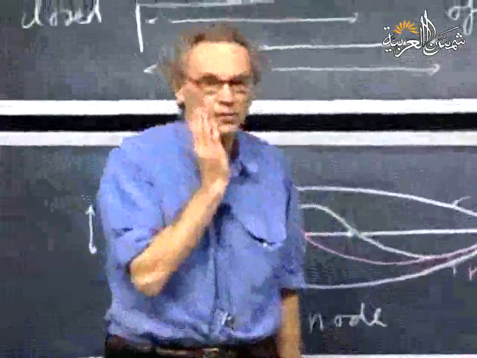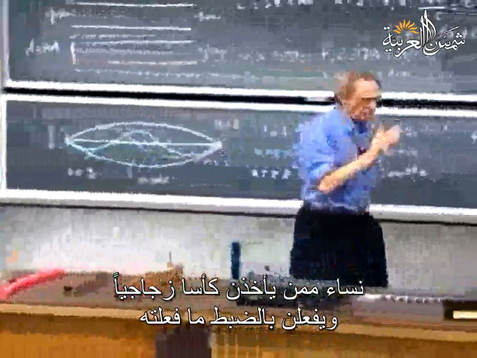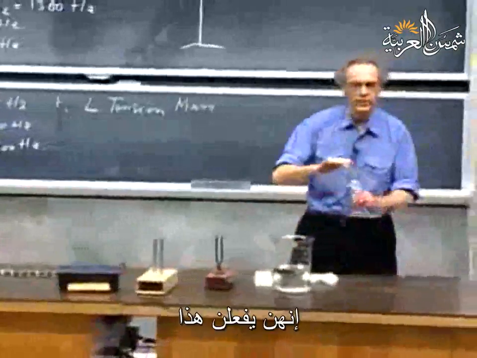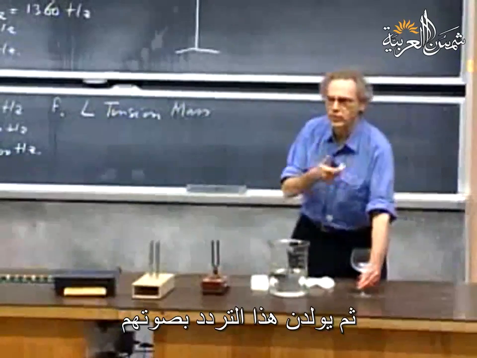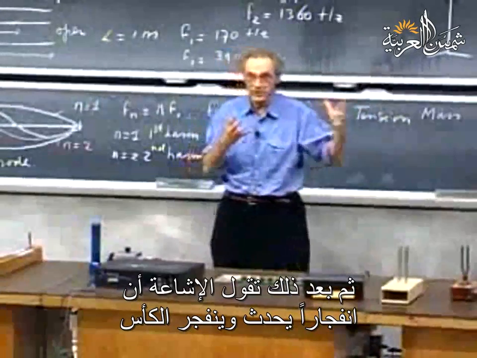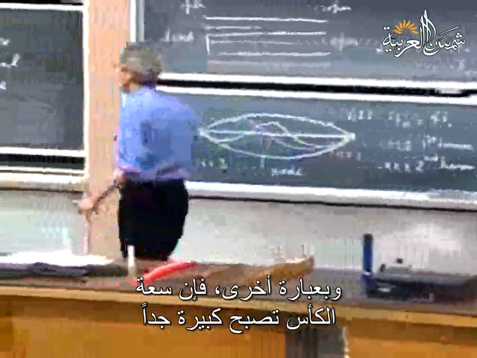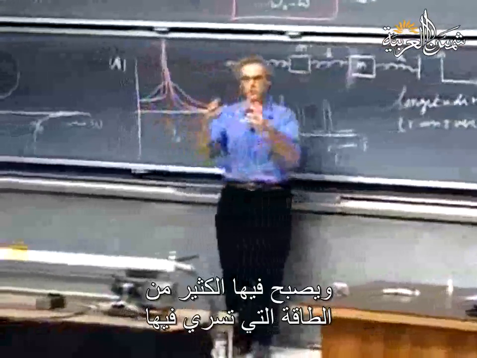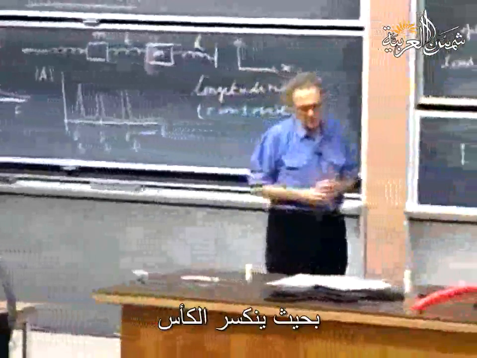Resonances can be destructive, and rumor has it that there are singers, women who take a wine glass, and they do exactly what I did. They do this. They listen carefully. They generate that frequency with their voice. They increase the volume of the voice, and then the rumor has it that, bang, the glass goes. In other words, the amplitude of the glass becomes so large, you get so close to resonance, and so much power goes into it because of the volume of the voice that the glass breaks.